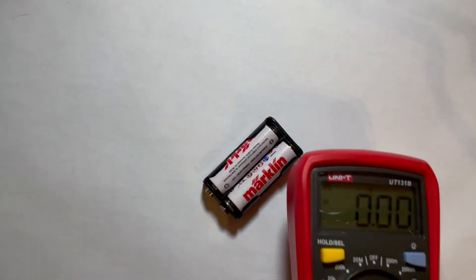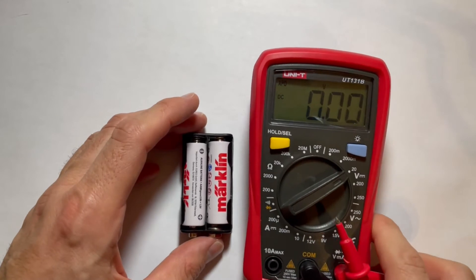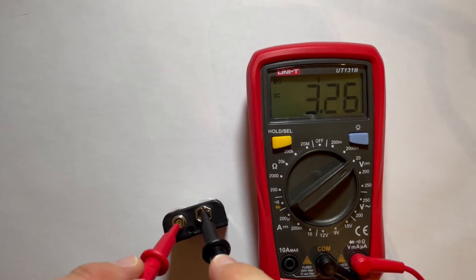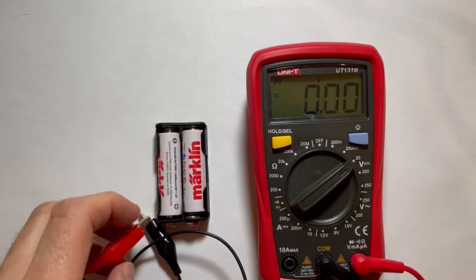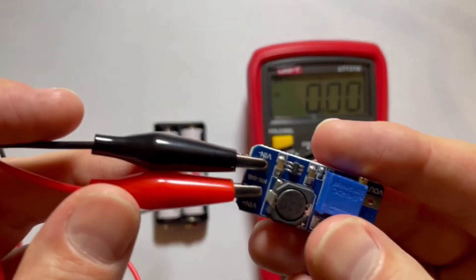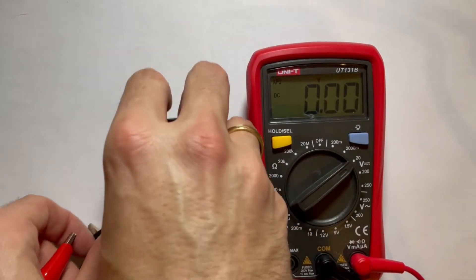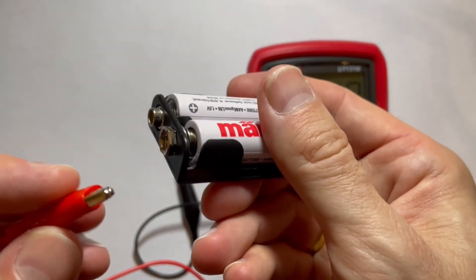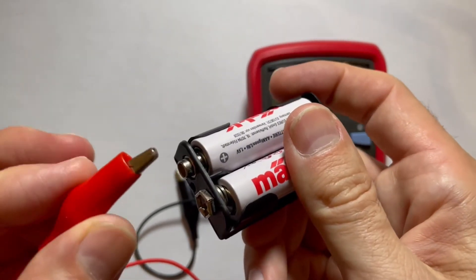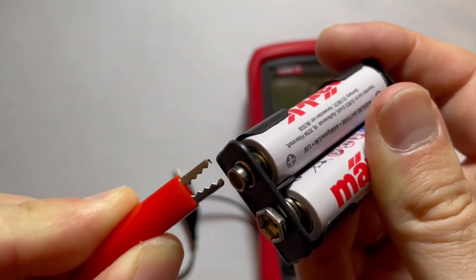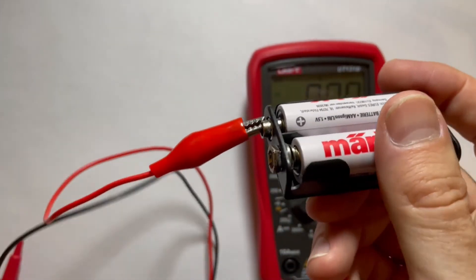Here we have our multimeter, and let's measure the voltage. Voltage and it is 3 volts. And we have connected our input alligator clip to the MT3608 and now we're going to connect the other end of the alligator clips to the voltage source, so our input has then 3.2 volts that we see.